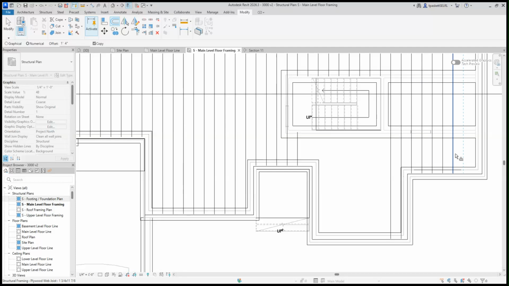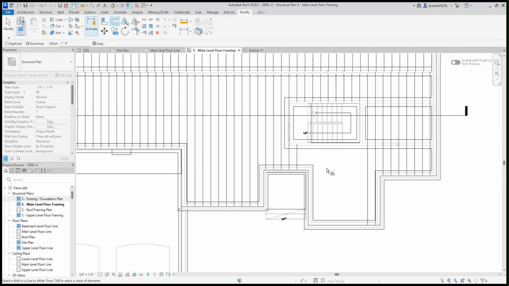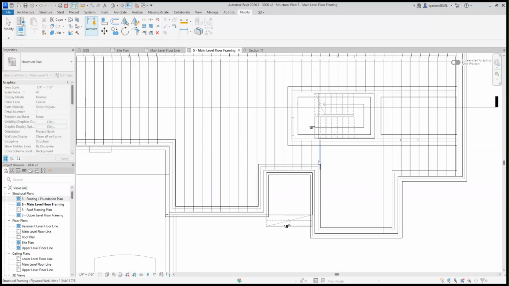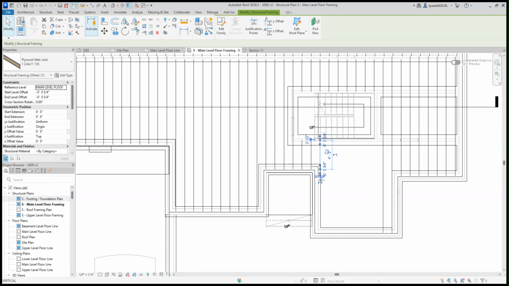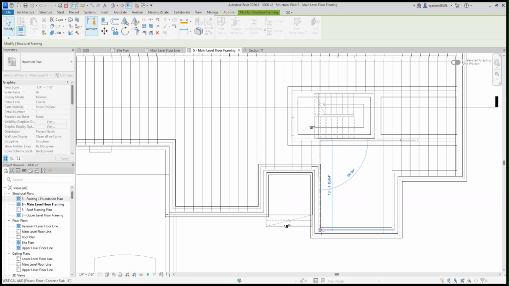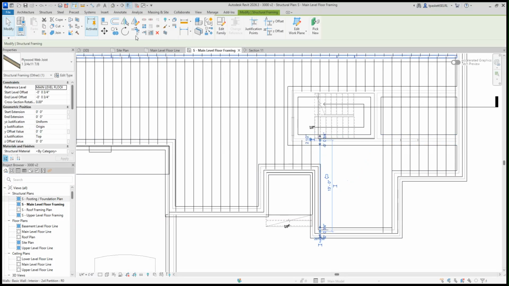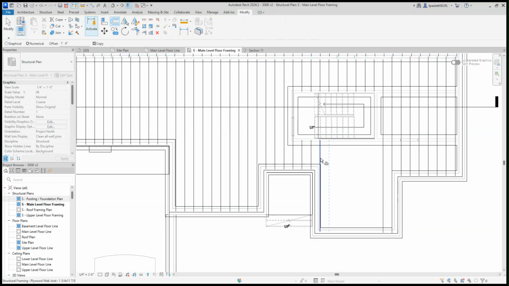Almost done. I know it's a little tedious, not fun to watch. This one's going to start marching. 1, 2. We'll put this one down. So this is a pretty common way that I usually do my framing. I'm sure someone's got better options out there than this, but it's worked good for me, and I can control the views well enough that owners don't need to see what's going on behind the scenes. All right, there we go.